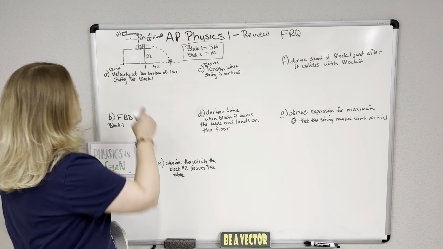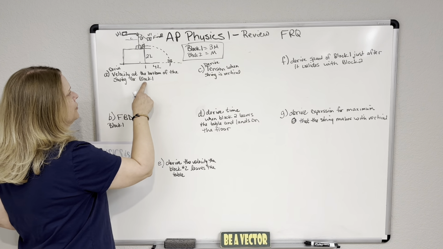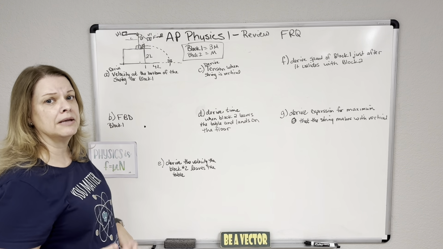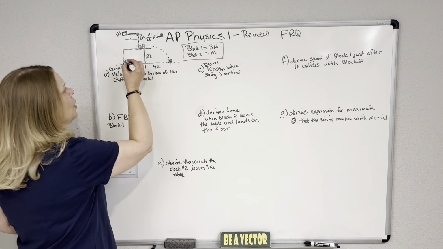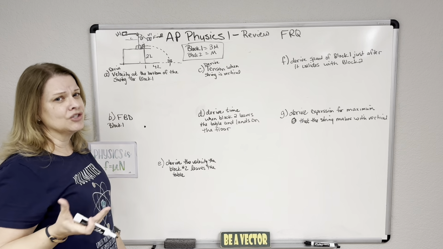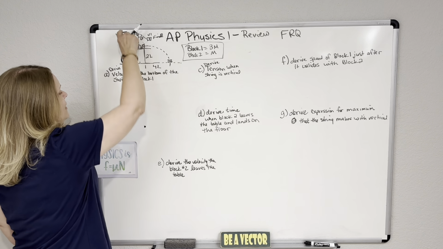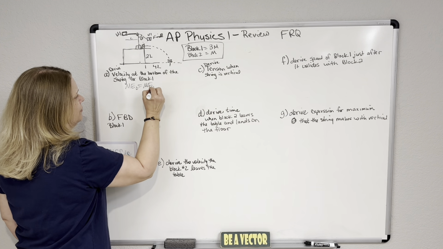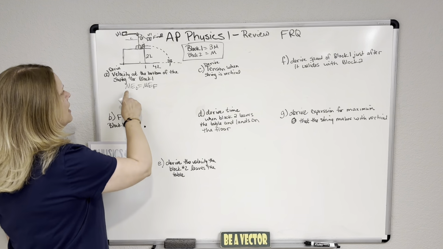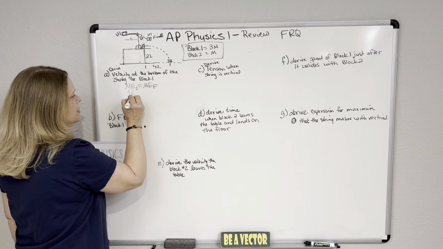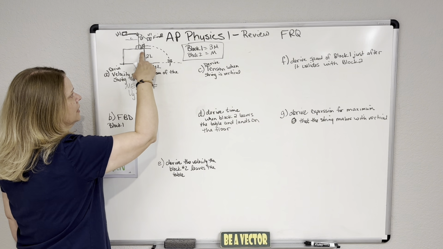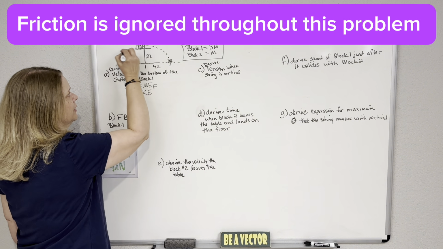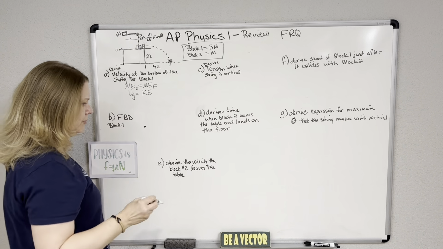All right, we're going to get started with deriving the velocity at the bottom of the swing for block 1. This is block 1. Block 2 is just sitting at rest on the table until it gets hit. Again, I said, hey, I'm seeing a change in height. When I see a change in height like that, I'm going to use mechanical energy initial equals mechanical energy final. All right, and I've got all potential first, and I've got all kinetic at the end. So because it's completely vertical, I would call that tabletop 0 meters.